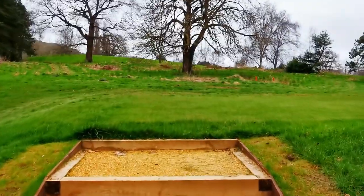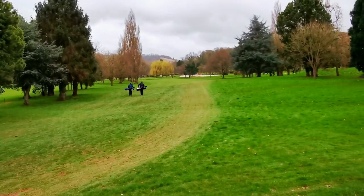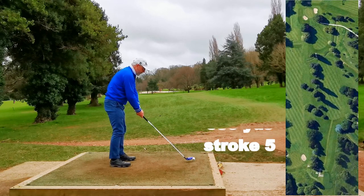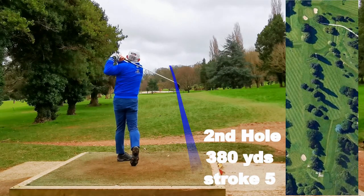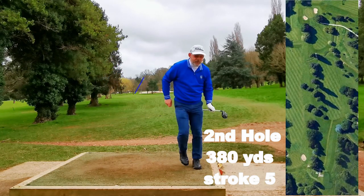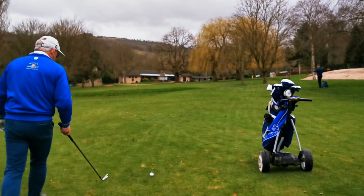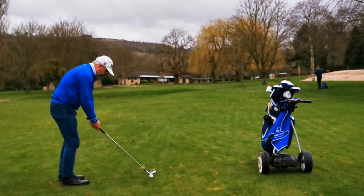Number two, dog leg to the left. From the mat it's a shorter dog leg. I'm just going to hit a 3-wood here and turn it around the corner. There's a ditch across for your second shot, so that's why I'm hitting a 3-wood. And the entrance to the green is dominated on the right by a large tree which no doubt we will be paying a visit to many times this coming year.